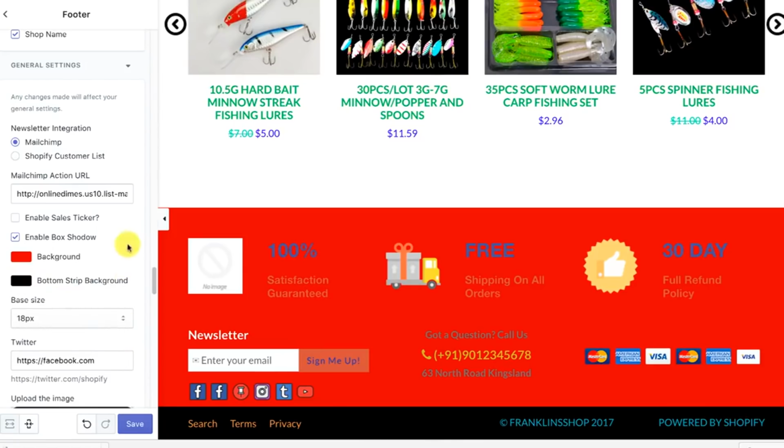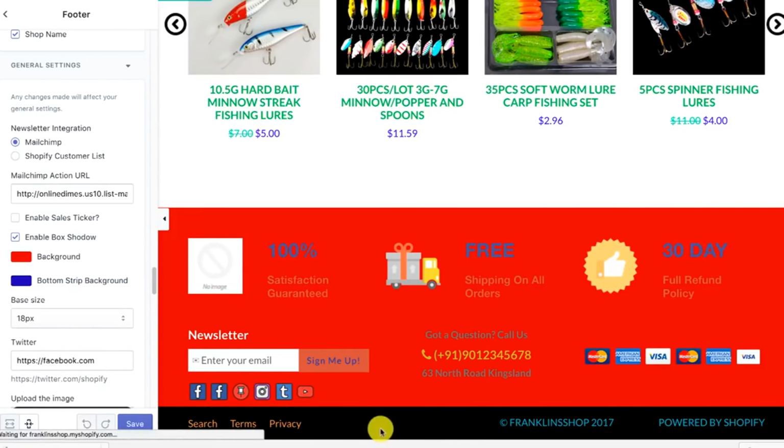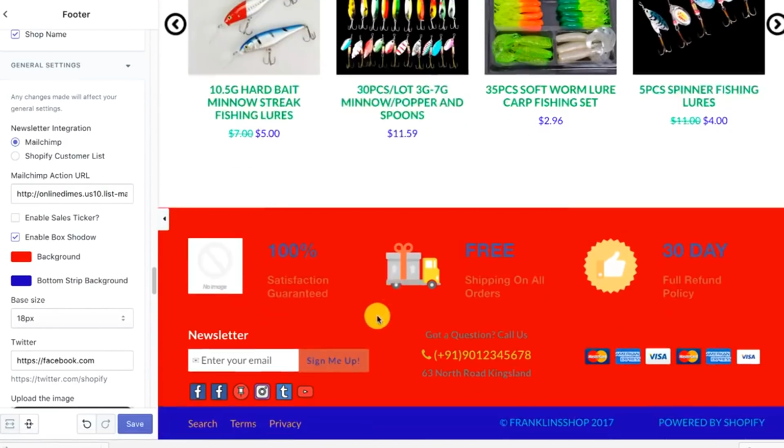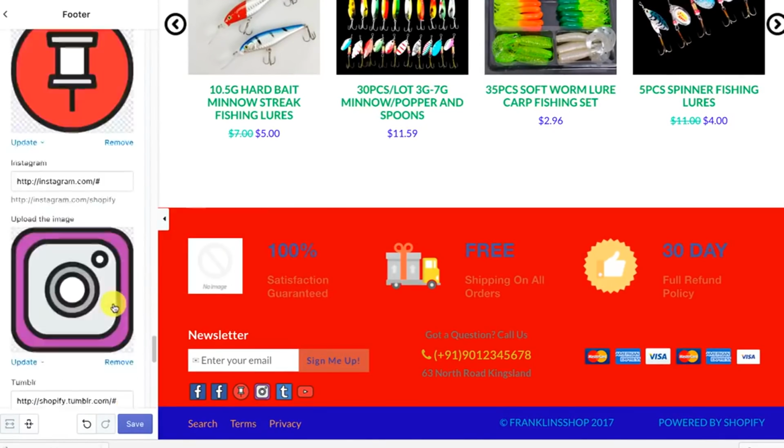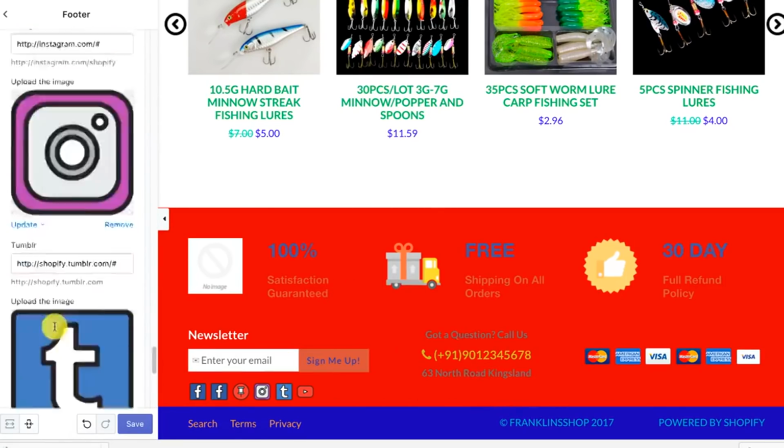I know it looks a bit weird right now, but you would obviously have your own color coordinations. So you can change that strip if you like. We've given you the option to customize it, really give it your own feel, because when you download a theme, usually it's all the same stuff. You can't do much customization and all that sort of stuff, right? So that's why we've done this.